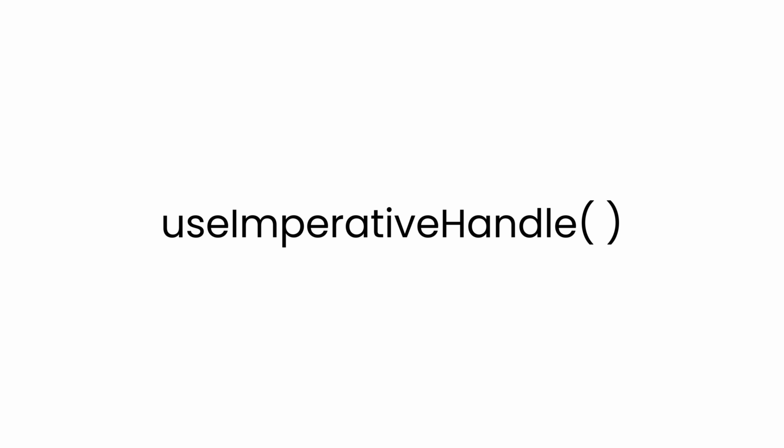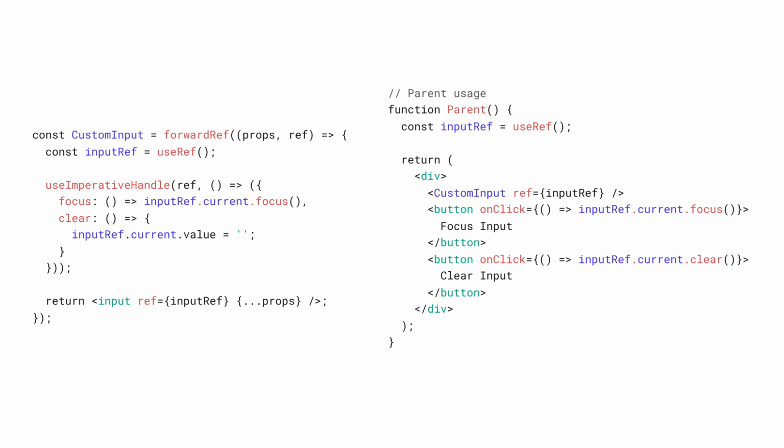Now watch what happens when we explore some advanced hooks. useImperativeHandle works with forwardRef to customize what gets exposed when parent components use refs. Inside useImperativeHandle, we expose a controlled set of methods, focus and clear, instead of leaking the entire underlying DOM element. This means the parent can only interact with the component in the ways we explicitly allow. By wrapping the input in forwardRef, we make refs work with custom components which normally don't forward refs by default.